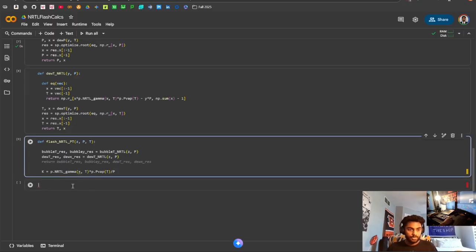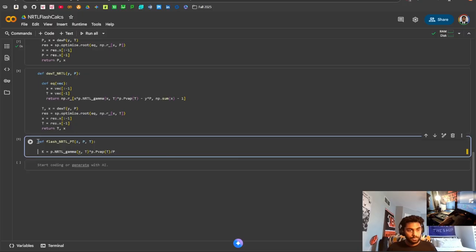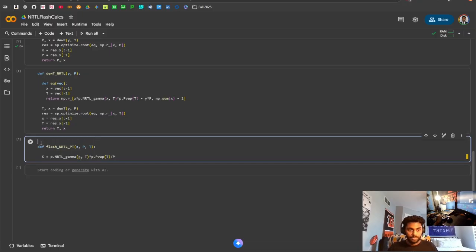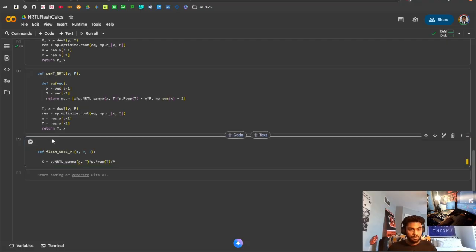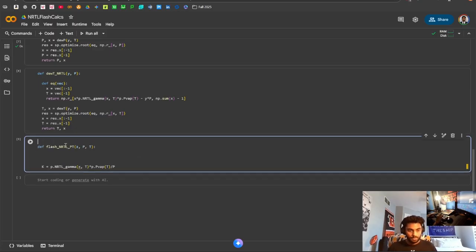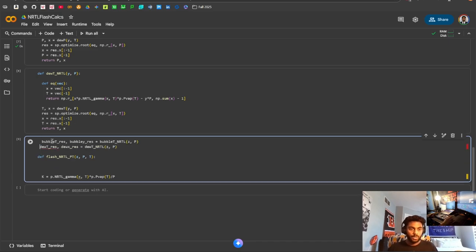And the last thing that I'll do is we want to take the average of our bubble temperature and our dew temperature to give us a temperature that we want to use for our flash. Now I think in this case it makes more sense to do this outside of the function, because we want to input our temperature into our function.